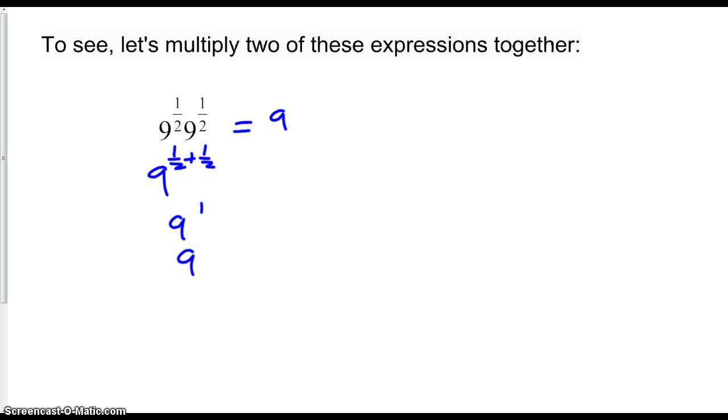And what that means is each 9 to the 1/2 is whatever would multiply by itself to give 9. And what is that? Well, that's the square root of 9, right? So what that means is that 9 to the 1/2 is equivalent to the square root of 9. Right? And that in general is what a fractional exponent means. It means a radical or a root, right? 9 to the 1/2 power is the same as the square root of 9. And that little 2 there indicates that we multiply two numbers together to give a 9. Now the square root of 9 actually is a 3. So that means 9 to the 1/2 is equal to 3.